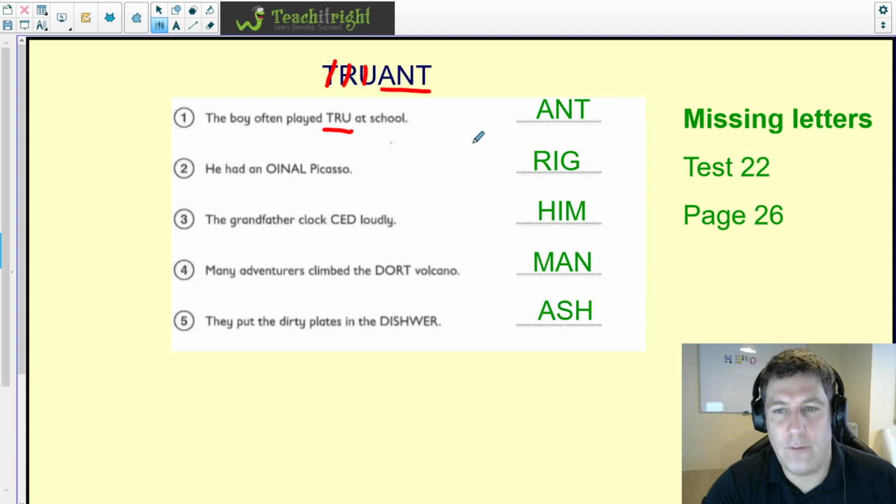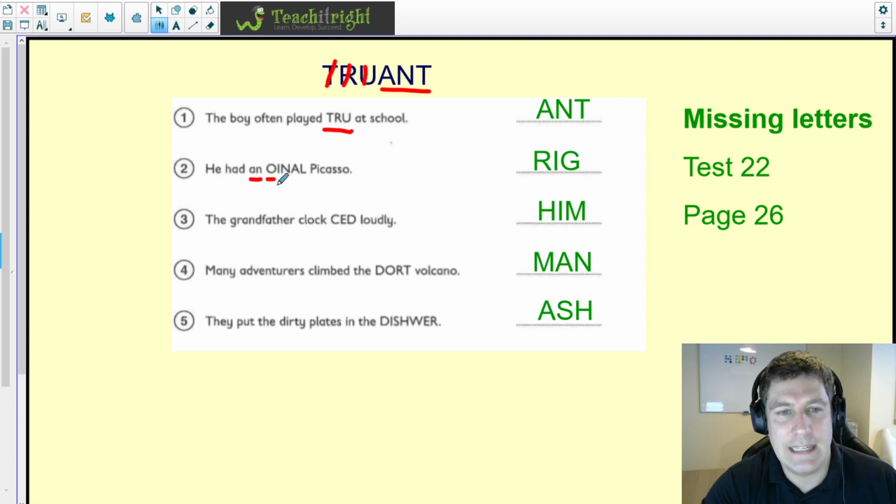So I'm just going to go down through these very quickly and just tell you what the words were, but again, how you could have used the sentence to guide you. Okay. So question 2, he had an something. So the fact it's got an there might mean then it begins with the vowel. So we probably have that as the first letter. I'm not certain, but I'm pretty sure.